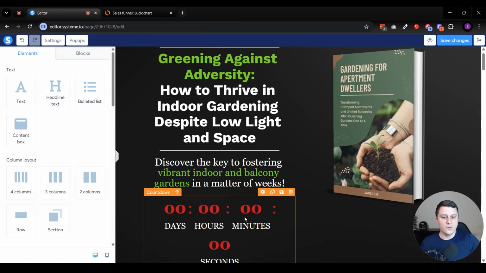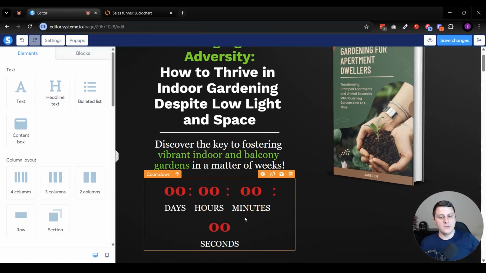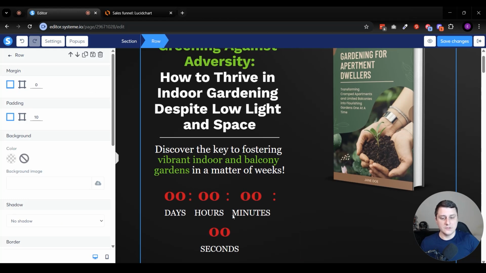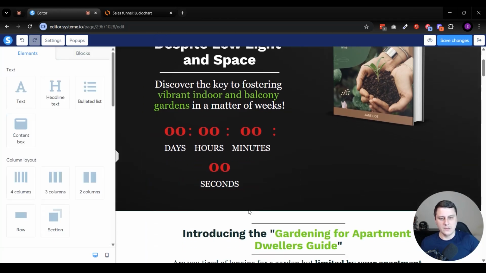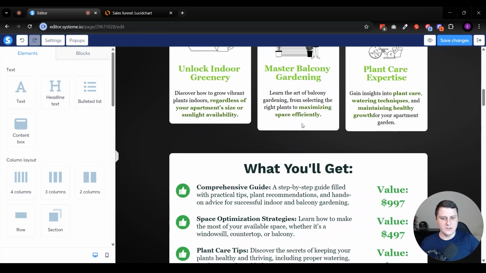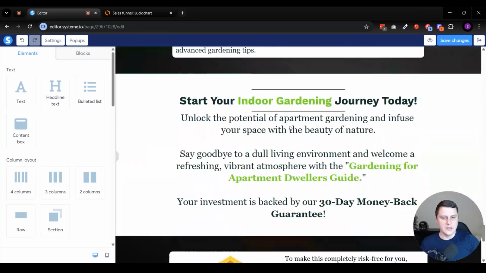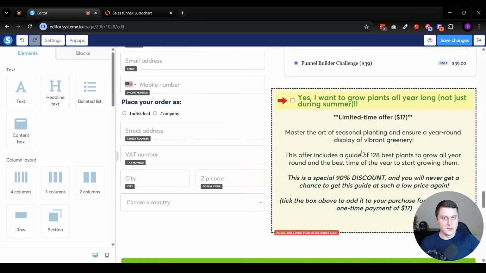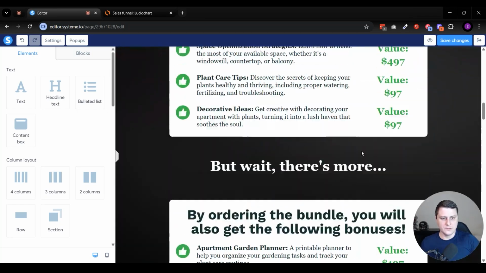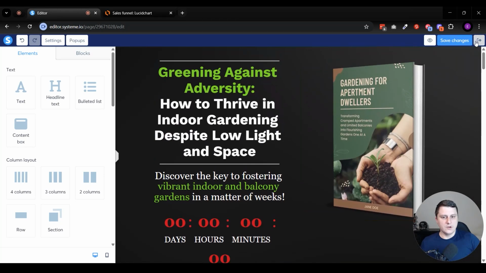So let's turn that on. And now, once they opt into the funnel, they're going to see this page. It's going to say 4 days, 23 hours, 59 minutes, 59 seconds, right? And as we send them emails the next couple of days, this timer will slowly dwindle down, all the way down to zeros, depending on when they're checking that sales page. So let's click on save. I think that's the only one we have. You can kind of sprinkle it throughout the page. As I said before, this funnel template is down below. You can get it afterwards. And yeah, let's go out.